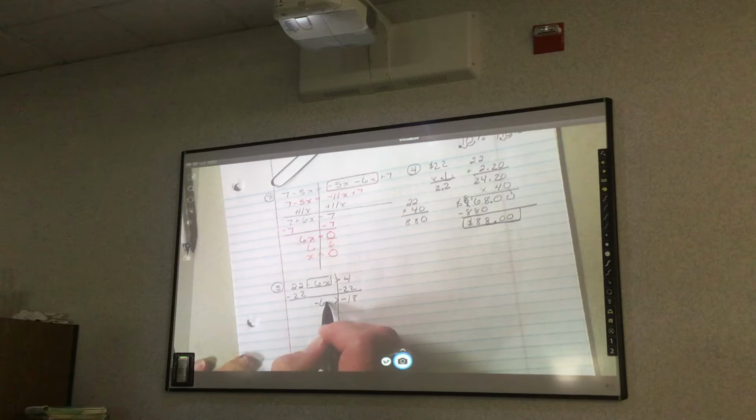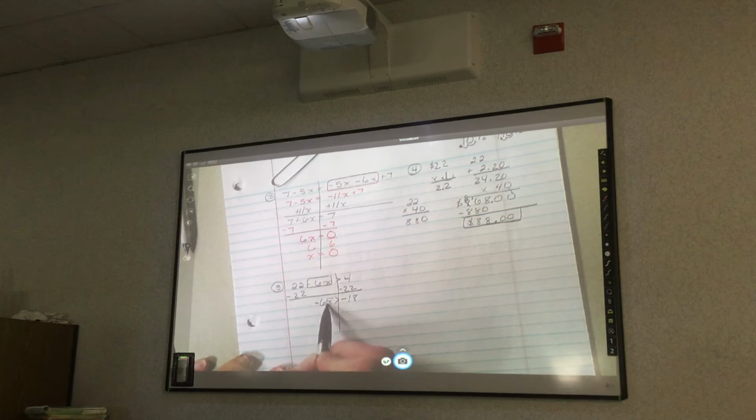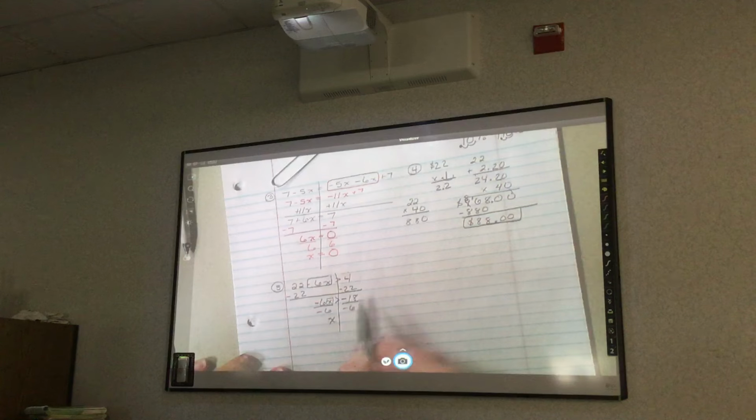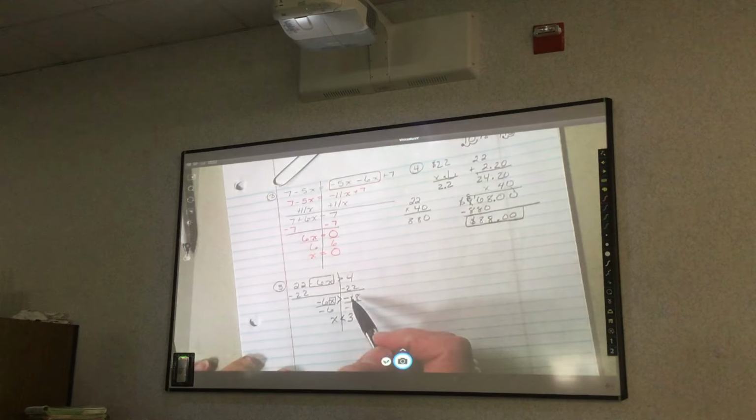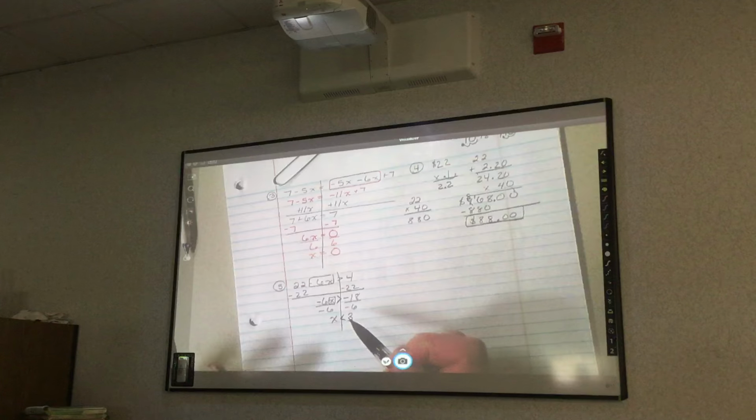So now I have a negative 6x. Box up my 6, divide by negative 6, divide by negative 6, x. And what's 18 divided by 6? 3. Okay, I was dividing by a negative. So when I divide or multiply by a negative, I have to switch this sign. So it's now going to be x is less than a positive 3. And it's positive because a negative divided by a negative is a positive.